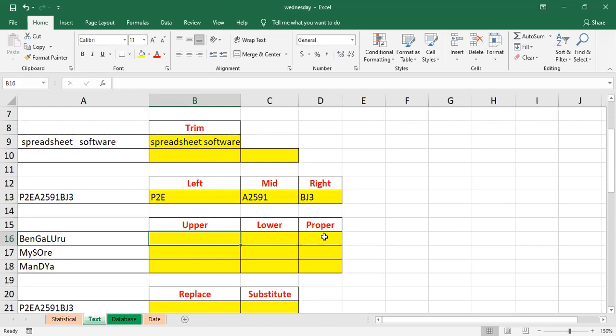So what I need to do? I need to convert it. How to convert it? Click inside the cell, equals, upper is a function to convert all the text into capital letters. Select the text, close the parenthesis, press enter.